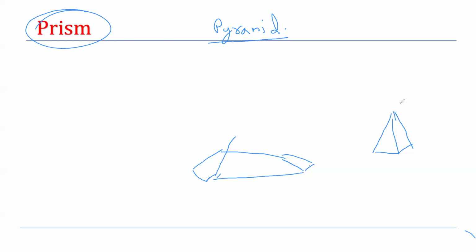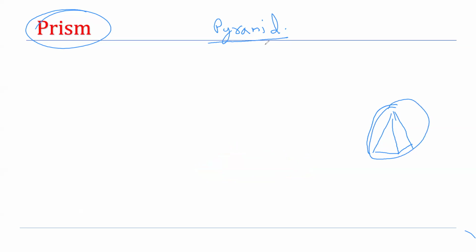Sir, could I show like the net of it, sir? No need of that. I'll tell you. This is pyramid. What you have drawn here is pyramid. I'll tell you what is prism. Sir, I did the activity on it also. I prepared a rectangular prism. Rectangular, triangular, circular. But the two are different actually. Prism and pyramids are different. Sir, I did on prism only.